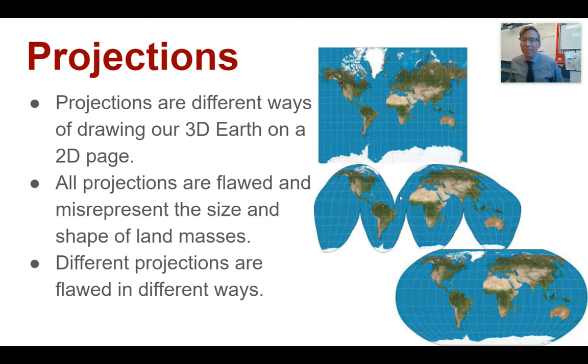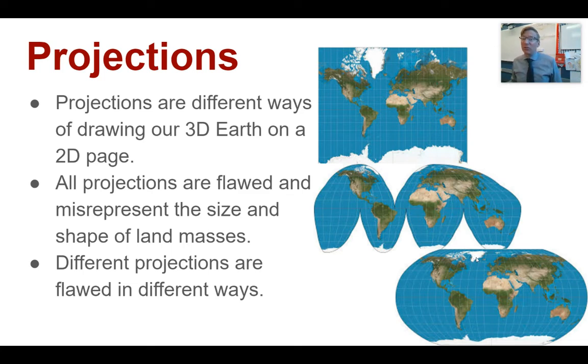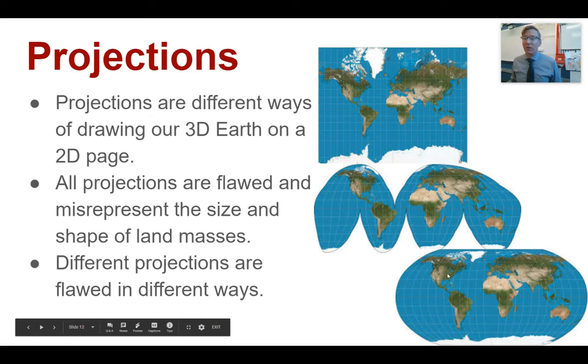And they do that by cutting out huge sections of the ocean, which really do make North America and Europe appear to be much further apart than they actually are. The most common one, the one you've probably encountered the most, is a hybrid of these, the Robinson projection. Greenland is not actually this big, but it's closer to its actual size than in the Mercator projection. The distances across the ocean are not perfectly accurate, but they're much closer. So these are the different ways that we look at those projections.